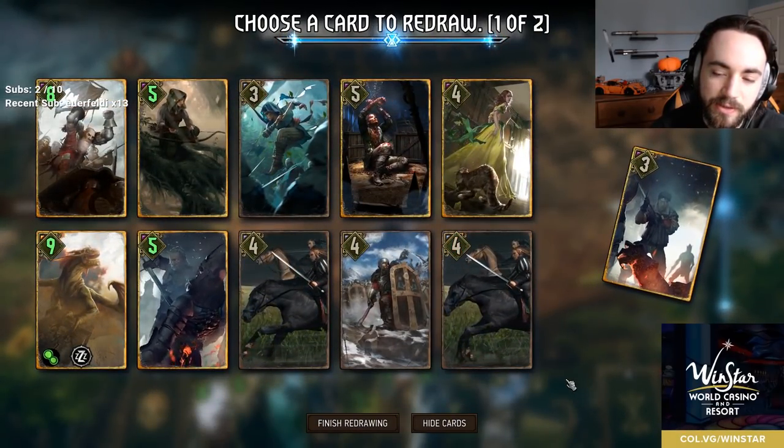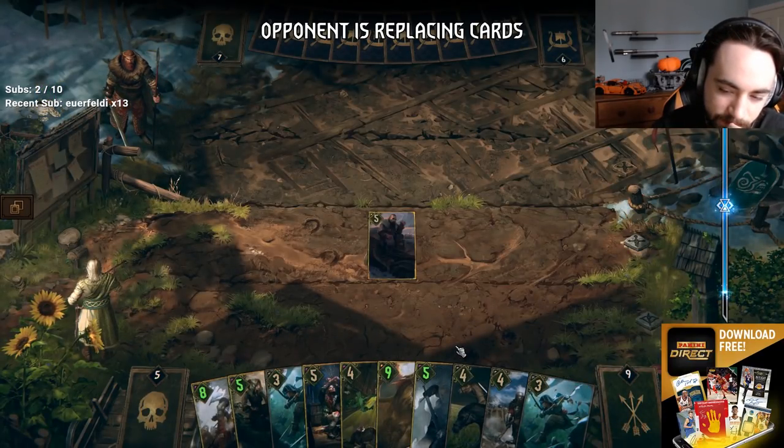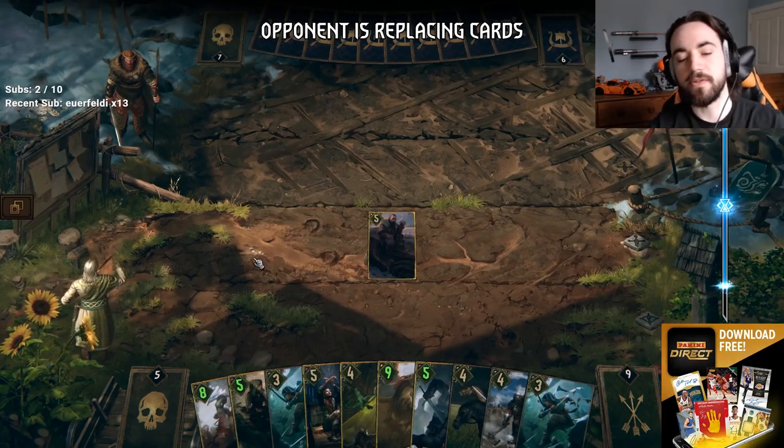Okay, I can't keep 2 Dragoons. If we hit a Witcher, we cry, but we have to take the mulligan. Because I'm not keeping 2 Dragoons. It's too bad.